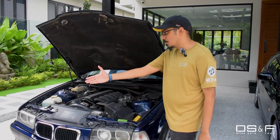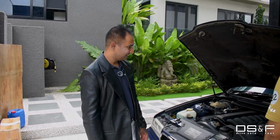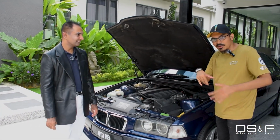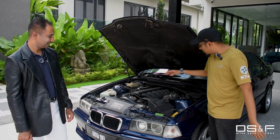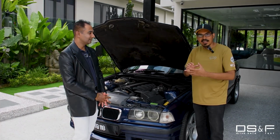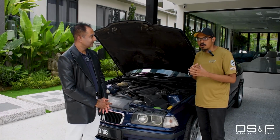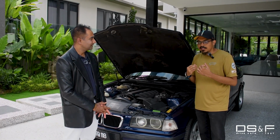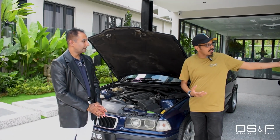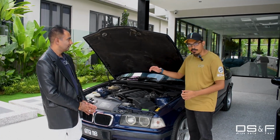Thank you so much, Mr. Coogan, for showing us your beautiful cars, for showing us all these engines. This is my favorite by far. And I'm not just saying that because it was swapped. But this engine itself started a lot of hype. It started generating a lot of brand awareness, it started showing off BMW's prowess in a way. So despite the E46 being one of the most famous BMWs, this engine is what really propelled the brand up.